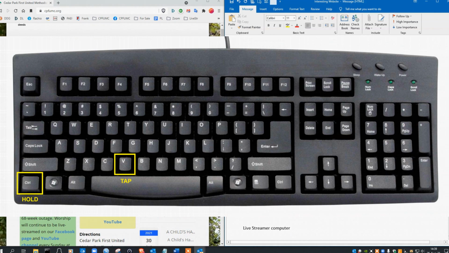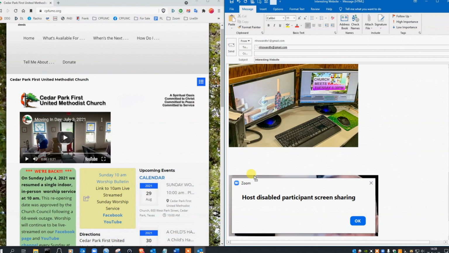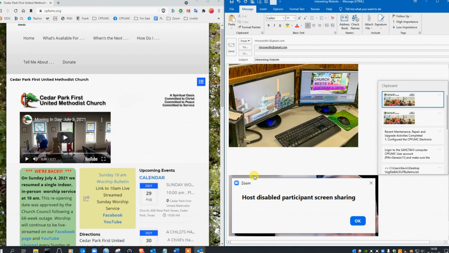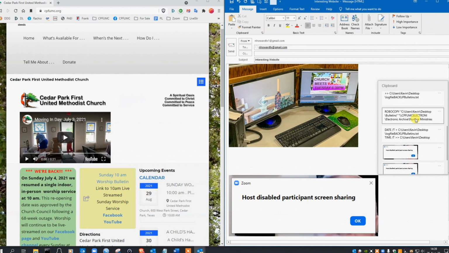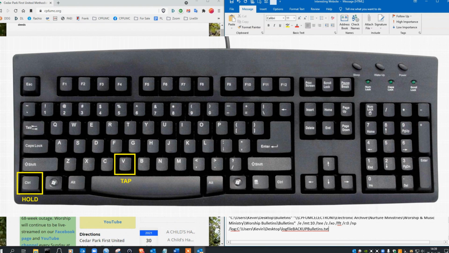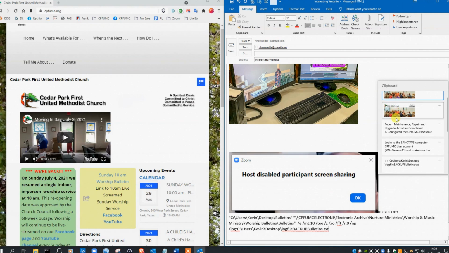So Control V pastes from the Windows key clipboard that has multiple copies, and you can select any one of them. Again, it's the Windows key V, select what you want to paste, and just hit Control V. There you go.